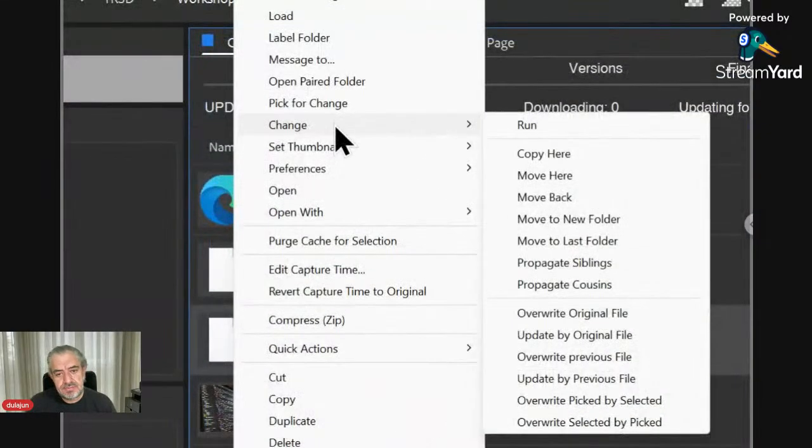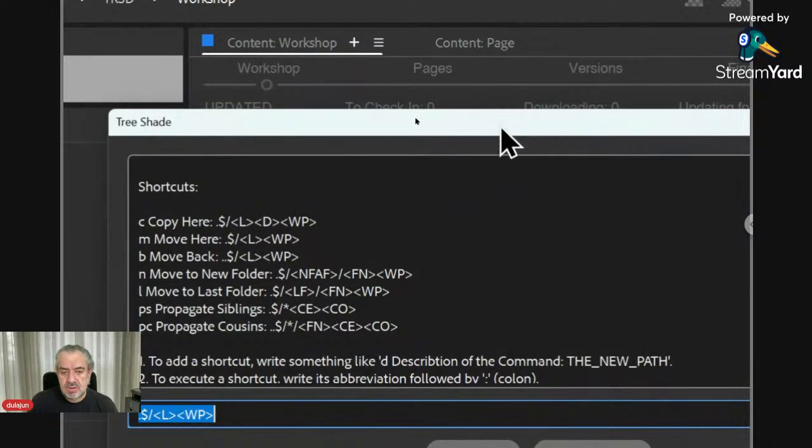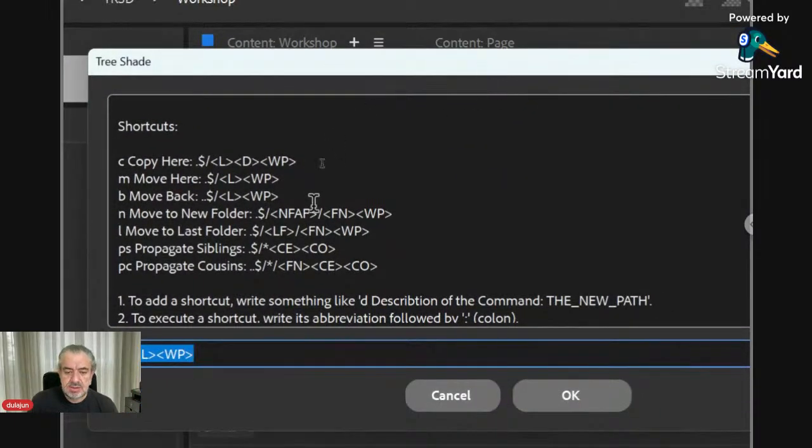Here you have this command, submenu change. It's flexible and great for modifying files. Here you have a shortcut created when you installed the software. You have this run command. It's flexible and advanced. If you open, you have instructions and shortcuts.